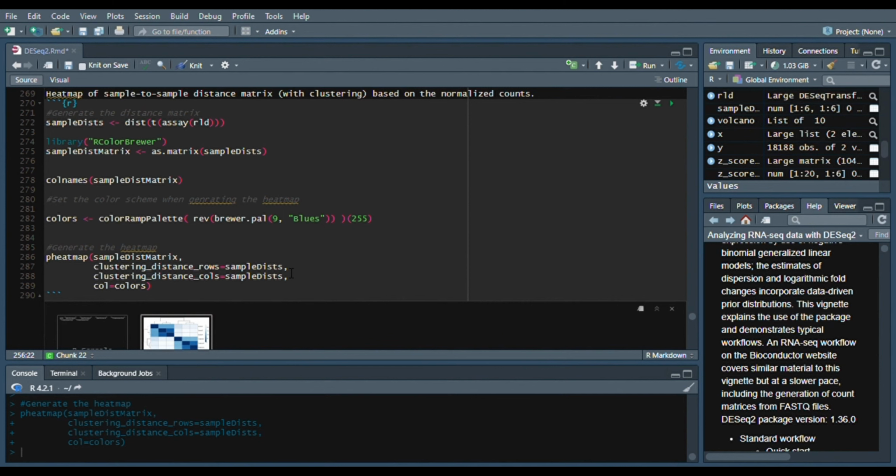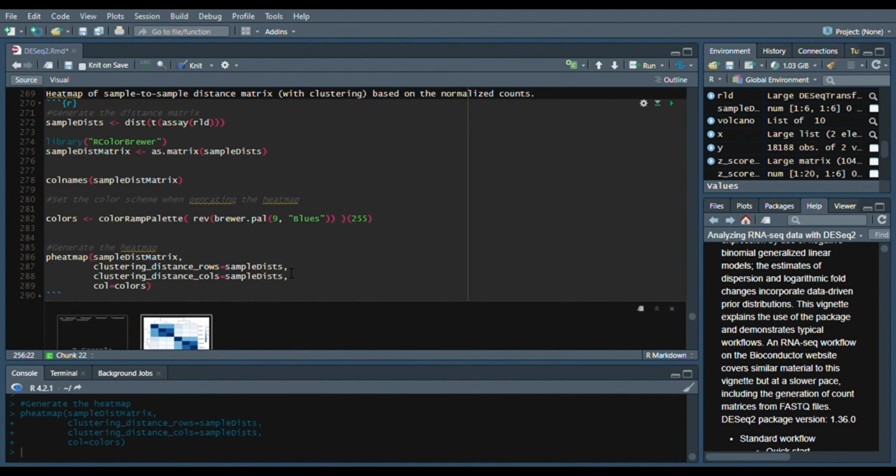The clustering distance rows and clustering distance calls arguments specify the distances used for hierarchical clustering of the rows and columns, respectively. In this case, the sample distance object representing the pairwise distances between samples is used for both row and column clustering.